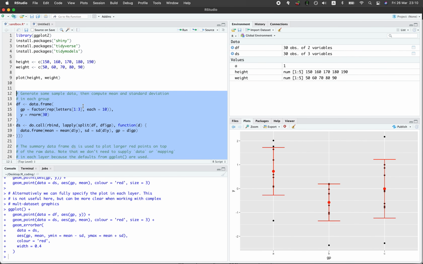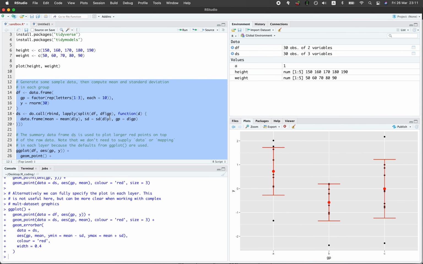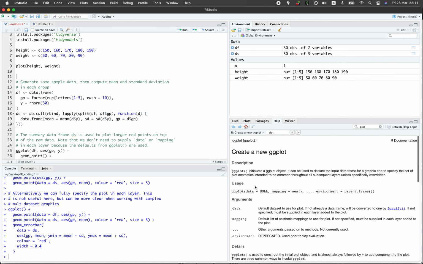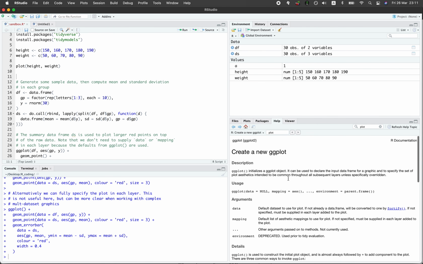All right, so here it's generating some sample data and then making a plot for you. And so the example will help you to understand more or less the capability of the various functions of R and also give you a glimpse of what it can do. And it will help you to decide whether you want to use that particular function or not. It also provides you with some more details of the capabilities of the various functions, and the various arguments and what they mean.